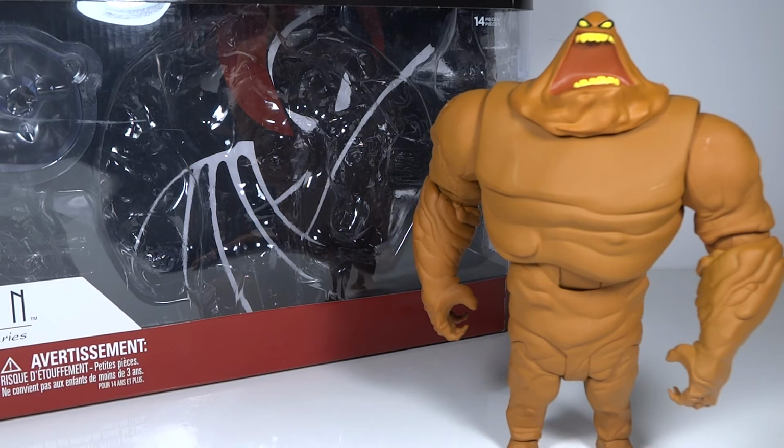that the regular figures are, considering they've done something similar to this with Man-Bat. Man-Bat was a larger figure because he came with an extra set of winged arms and things like that, so you got more with Man-Bat, and he came in the same size box as Clayface, but that one they didn't charge any more for. It was the same price as a regular figure. I do admit that you do get a little bit more with Clayface than you do with Man-Bat. However, I don't think that you get enough more with him to warrant an almost double price tag.